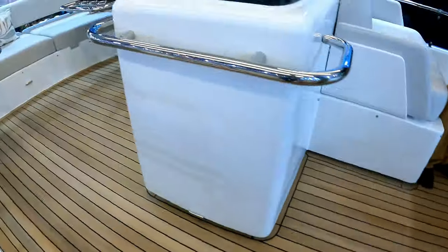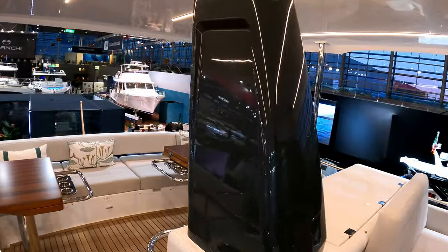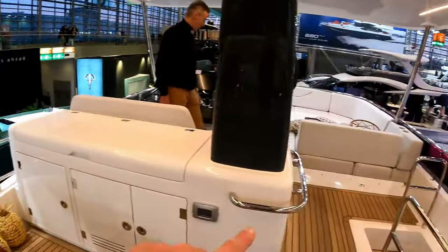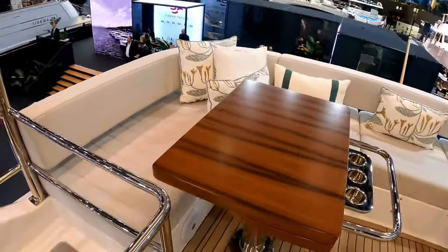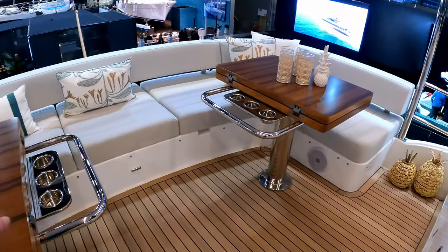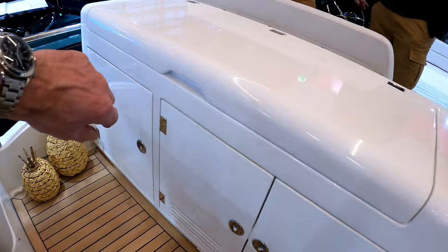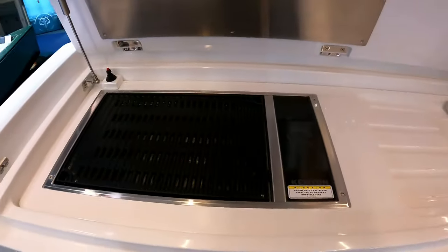The first thing you'll notice is this beautifully single-supported structure with lighter mullions on the sides, which makes this whole area seem very open. There's a beautiful array of seating with lovely stainless feet for the tables; the tables fold into the centre so you can dine all the way around. Forward of the dining area you have an ice maker and a fridge, and under here is a moulded sink and a Kenyon barbecue grill.